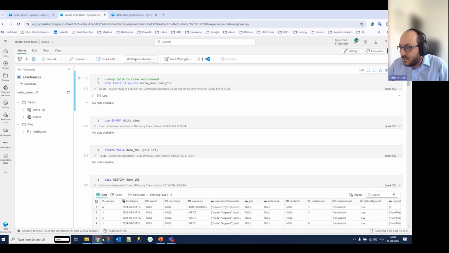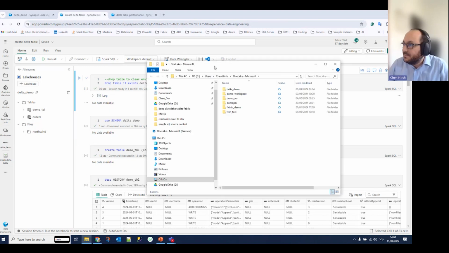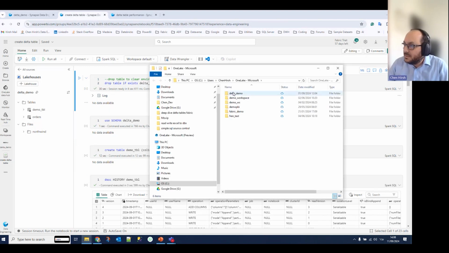I want to see what's behind the scenes in these files, so I'm going to use the OneLake app. Here it is. It's like a OneDrive app; it syncs data to your local drive just for OneLake.